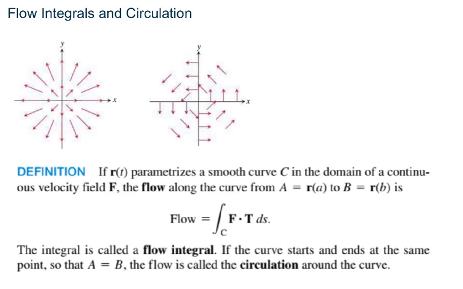So as we can see, we have our definition here for flow, and it's basically the same definition as our work definition. It's the line integral of the force field dotted with the unit tangent vector integrated with respect to arc length. So this is called the flow integral. And if a curve starts and ends at that same point such that A is equal to B, the flow is called the circulation around the curve. So if we went from 0 to 2 pi, starting and ending at the same point, that would give us the circulation. So this line integral that we've been learning about and using tells us about flow as well as the circulation.